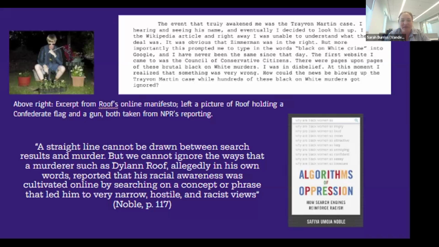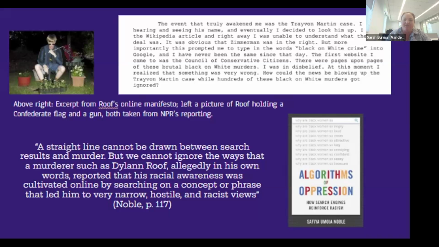views." So in her analysis, Noble connects the underlying profit motive and implicit epistemology of page ranking, top to bottom, page ranking and search results, to what happened with Roof. She writes, quote, "Search results are not tied to a multiplicity of perspectives, and the epistemology of ranking from 1 to 1 million or more sites suggests that what is listed first is likely to be the most credible and trustworthy information available."